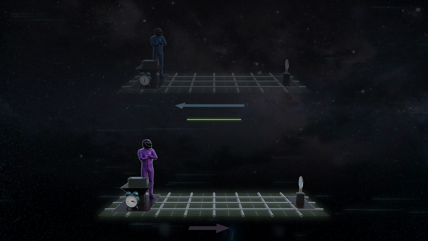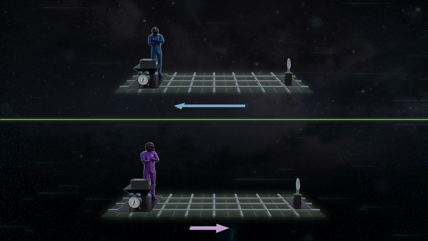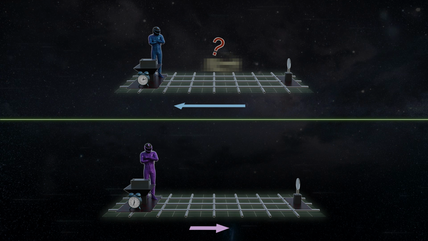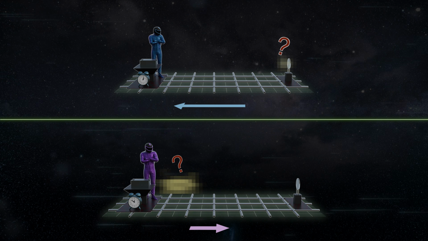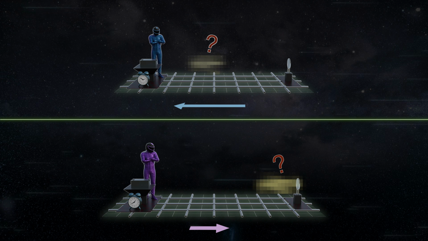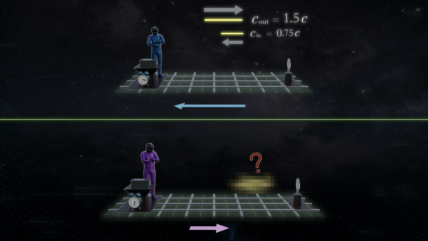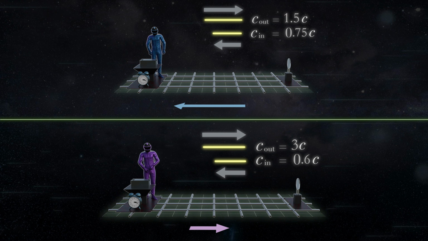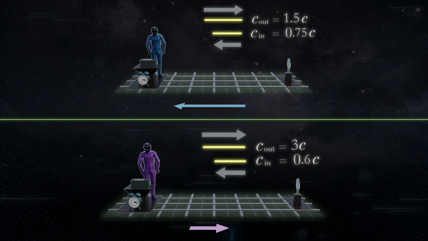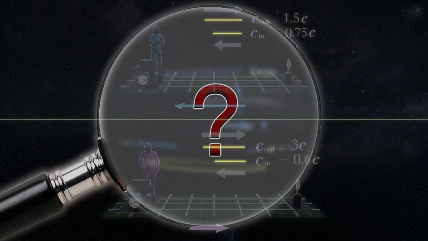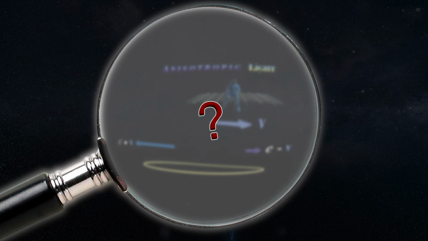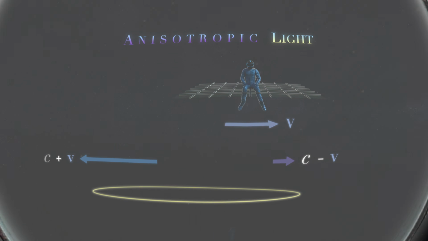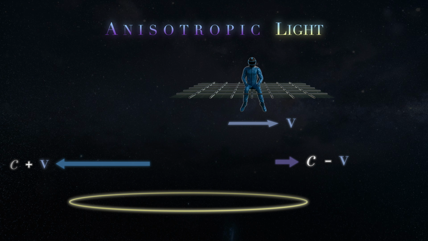Moreover, two observers don't have to assume light behaves the same way in each of their systems, so that one observer could assume one set of ingoing to outgoing light speed values, while another observer could assume a different set. And again, such assumptions would still remain entirely consistent with empirical fact. Thus, we can see that the possibility of anisotropic light was never actually ruled out by experiment.